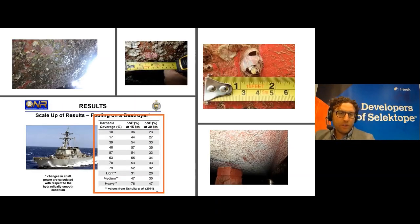To give you some more insight into that, we have some pictures here showing what we're talking about. Barnacles are these hard creatures, normally called public enemy number one, because they cause so many drag problems. And if you're a small boat owner, they give you a headache when maintaining and for winter storage. These things create a lot of resistance on a ship.